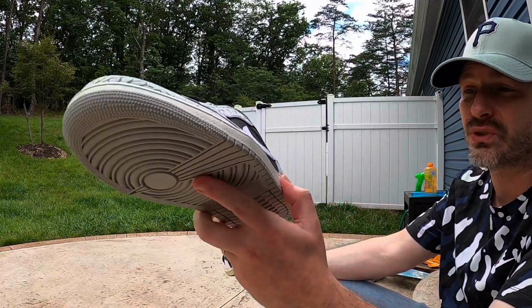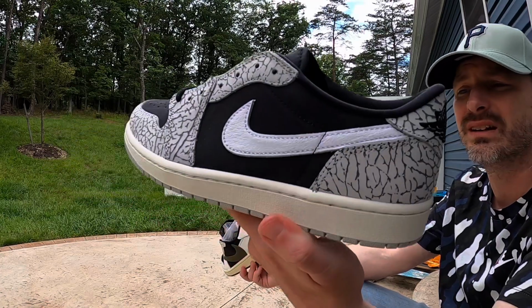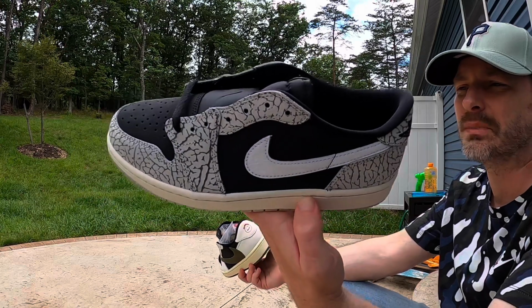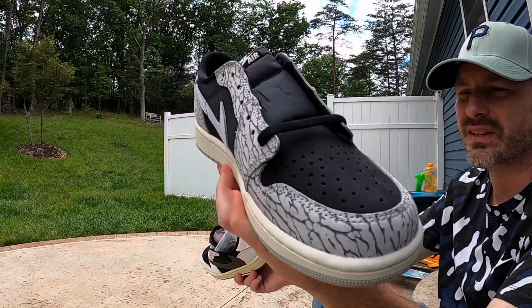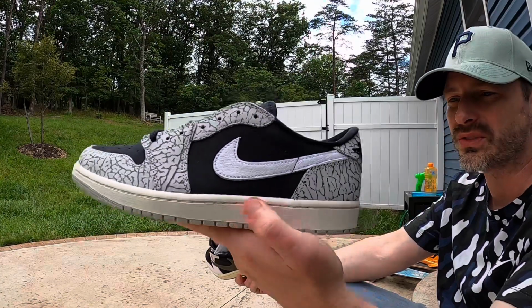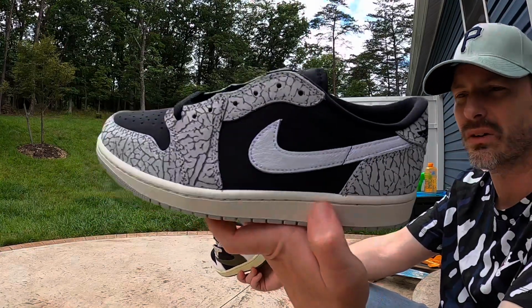I haven't found too much fault. I did see in some areas there's a little bit of glue right near the midsole, but not enough to turn me off. That glue isn't anything extreme, and it's not enough that anyone would ever notice it. It really doesn't bother me at all.